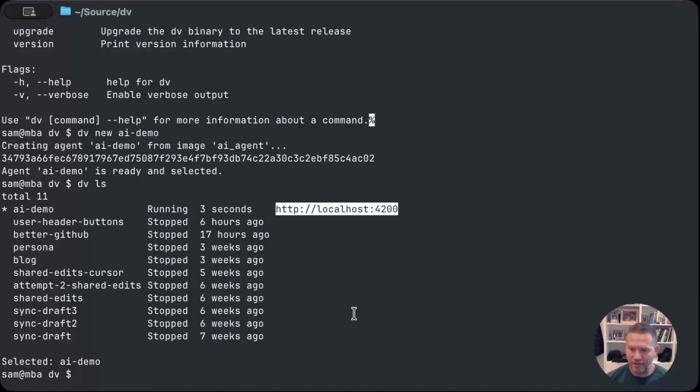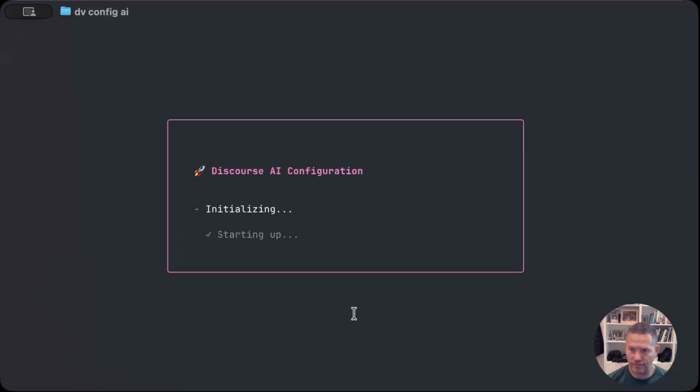So once this is booted up, I can run dv config ai, because I want to have AI configured inside this container.